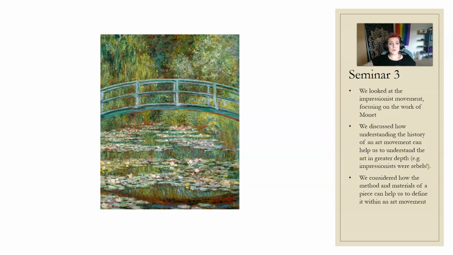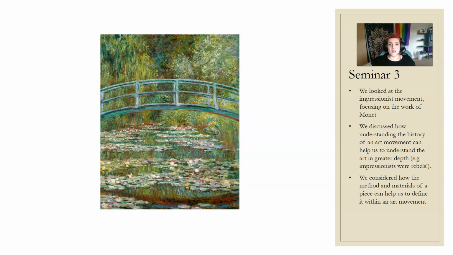And so whilst we would look at this image and see it as being peaceful, at the time, in the context, this image would have been considered, or was considered by critics, to be childish and unrefined. And so understanding the history in which a piece of art was created tells us so much about the psychological meaning behind the piece of art.